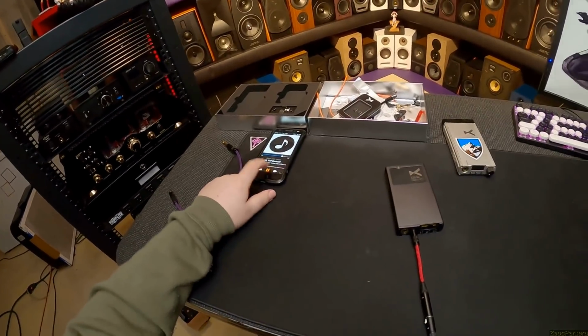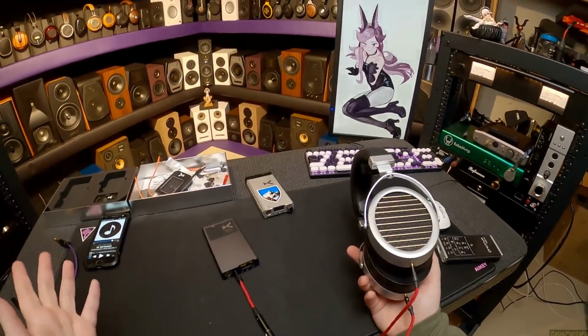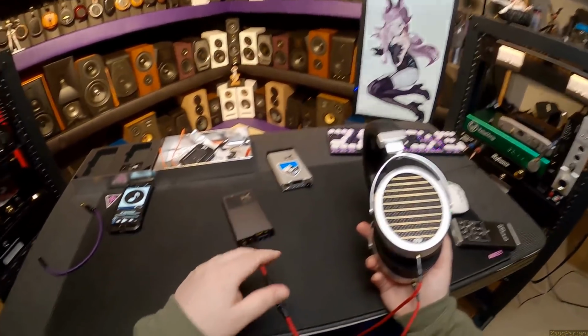I would pause it there, but I can't. So Mr. Self-Destruction is literally going to blow my headphones up. I'm pretty sure that sound, by the way, cannot be detected by YouTube's copyright thing. There's no way. That is just the sound of explosions, death.